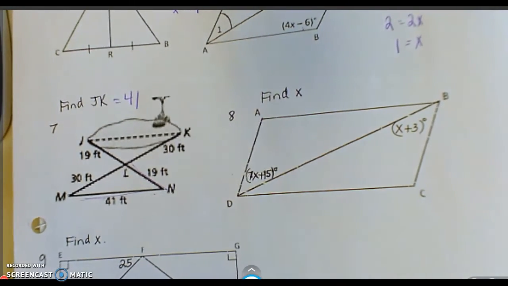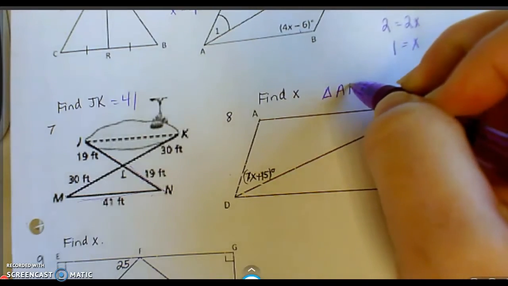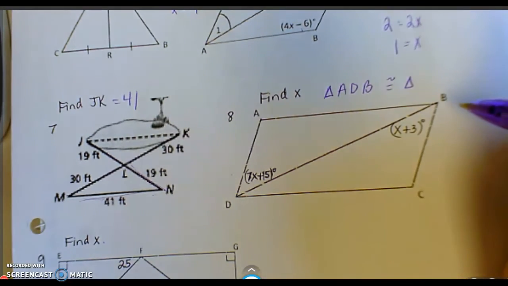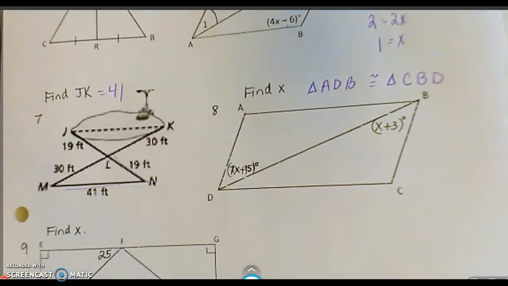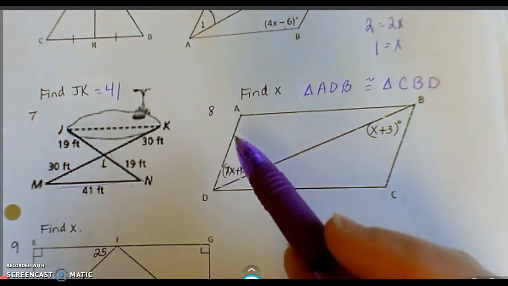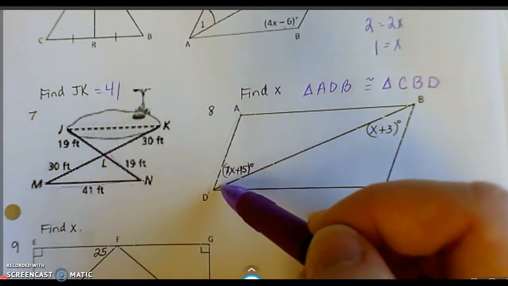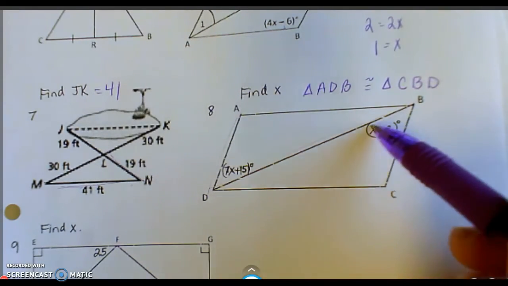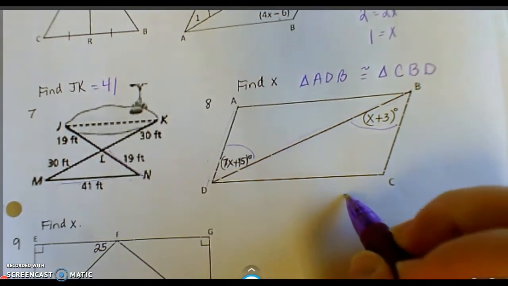On a problem like this, they're probably going to give you two triangles like triangle ADB is congruent to triangle CBD. And using this information, that would help you know what to do with the triangles or with the angles. So it says ADB, so that means starting here and going there, is congruent to CBD. CBD, that right there is telling you that these two angles are congruent.